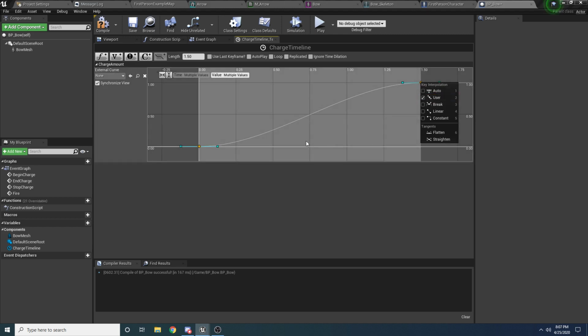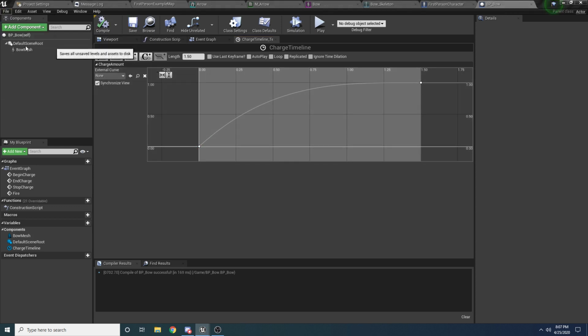Yeah. So if you select user, it will add this curve for you. But what we want, a more natural bow curve, is to have it go up like this almost. So it starts out fast and then it slows down as you get to the end. And you can play with this once you have it finished, but some sort of arch like this is what we're looking for. All right, so we can go ahead and compile and save that.